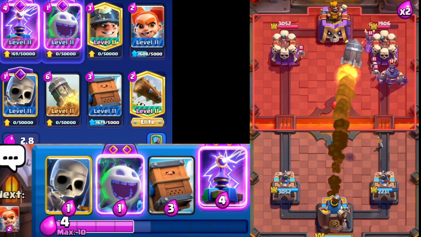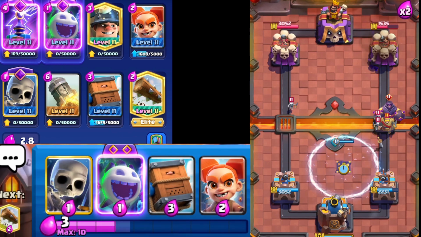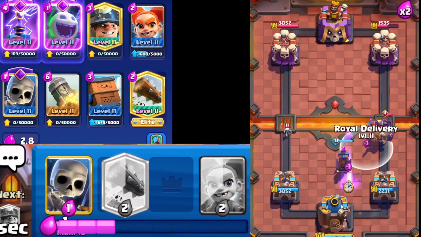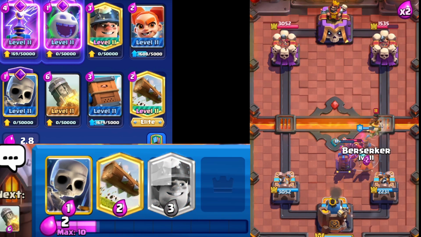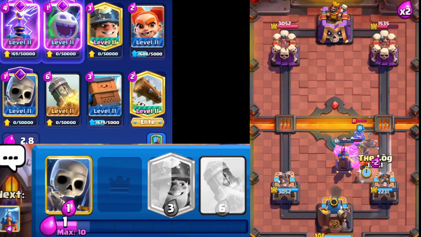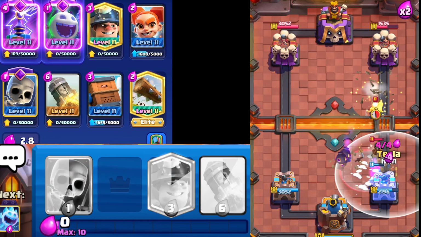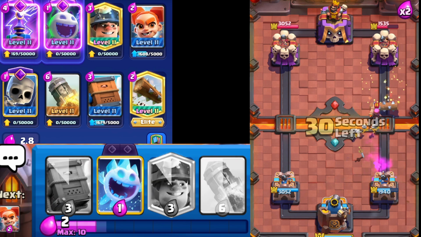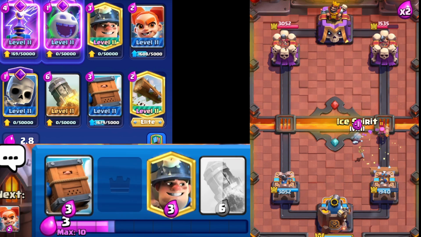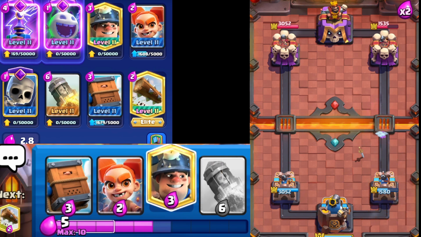Get rid of that Evil Witch. And let's get an early Tesla down. And then I can get an Ice Spirit and Delivery. And then let's just Berserker and get a log down here. He has a random freeze, but I'm just going to get a Tesla down here. And that's just Skellies here to prevent that from getting so much value. And Ice Spirit. Okay, I don't get the Ice Spirit down in time, but that's fine. We're still up in damage by a little bit.